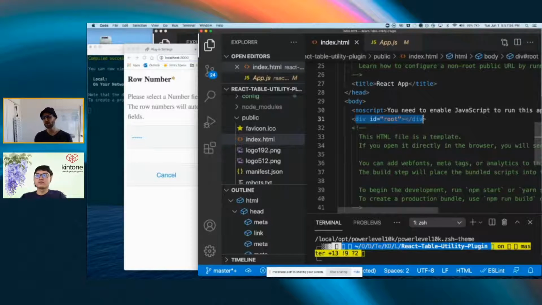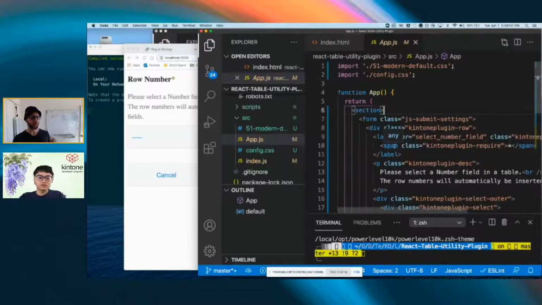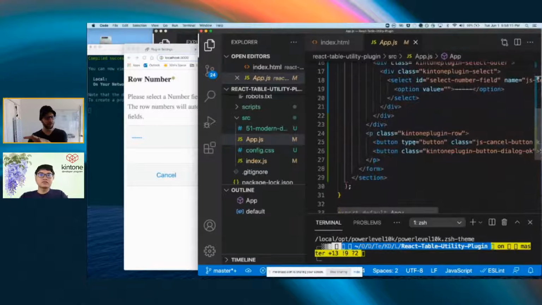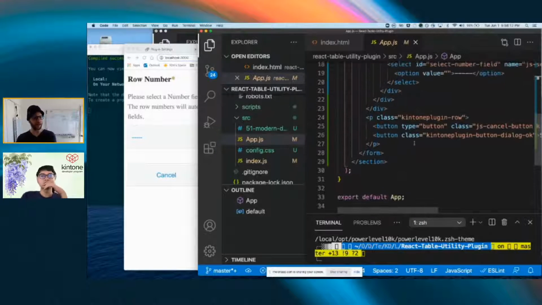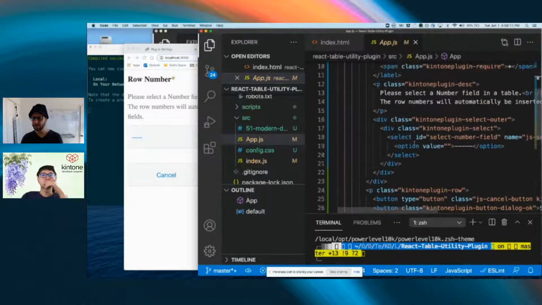Ultimately, you could create HTML where you rip off everything except this one short line, div ID equals root. And then React knows where to hook in all of this behavior, all of this rendering of these elements. You following, Genji? Yeah.